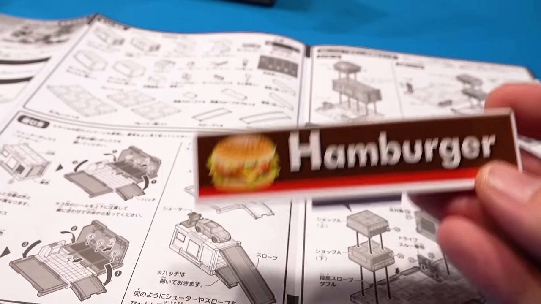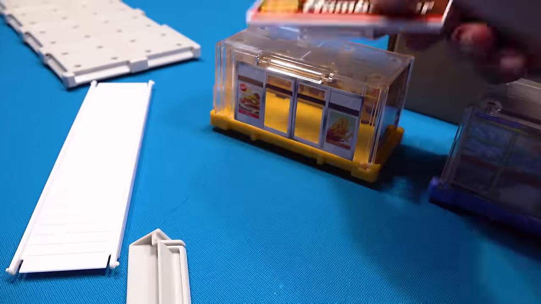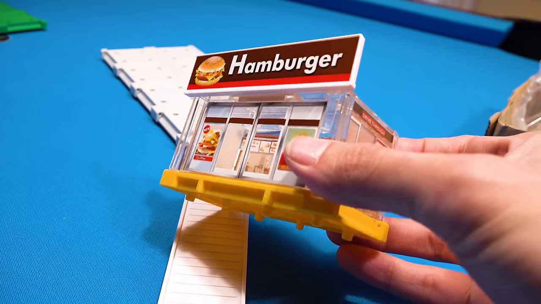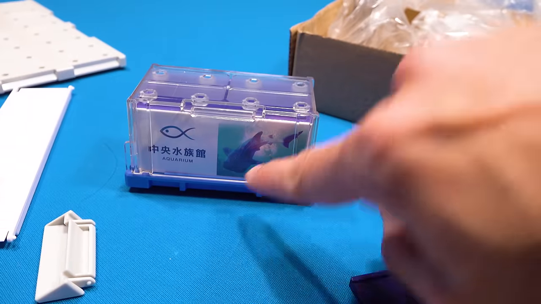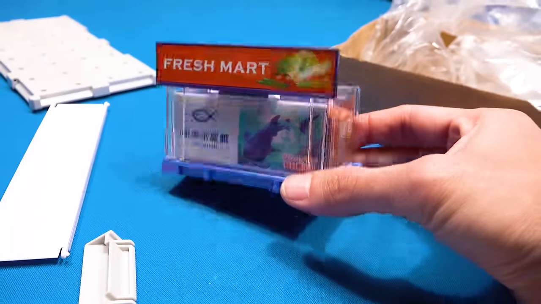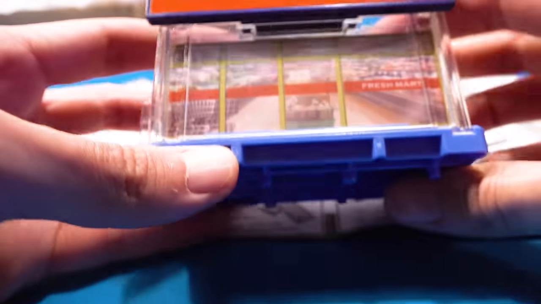I like how there's no company name. It just says hamburger. Okay, so actually, let's take these apart. Babes, look. Whoa. All right, so this snaps on like so. Oh, that adds so much. Now it's starting to look really sharp. All right, so now this one goes on like this. Uh-oh, this might be backwards, but I can fix that. It looks like this can only snap on the front. Fresh Mart, woo. Yep, that needs to be flipped like that. Fixed. Much better.